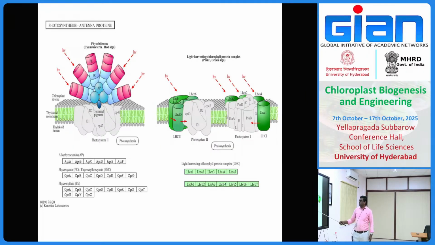If you look at this one, these are the proteins and their respective genes. You represent it in italic letters, then it becomes a gene. Similarly, for phycocyanin they may have several encoding genes. These are all phycocyanin, several encoding genes. Phycoerythrin, there are many, several encoding genes. But for light harvesting complexes, there are about 5 in photosystem 1 and about 6 to 7 in photosystem 2. These are the light harvesting complexes, about the structure. Now, a little bit we'll go about the physiology and the biochemical part.